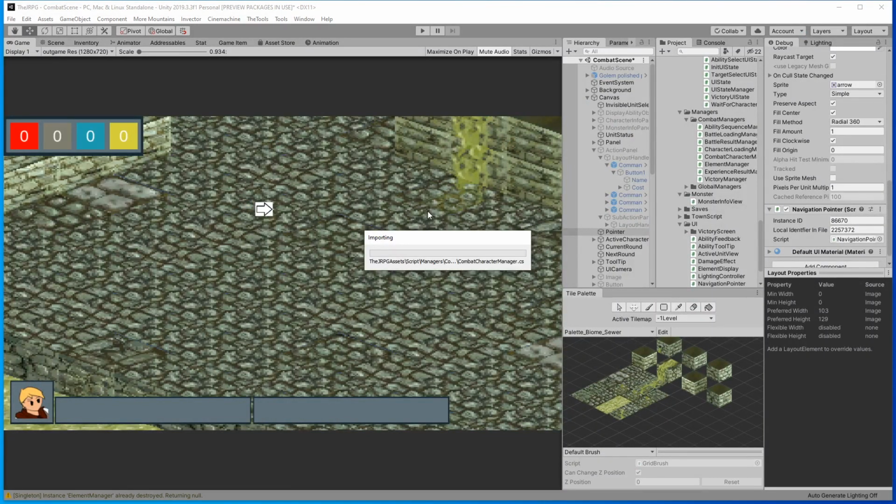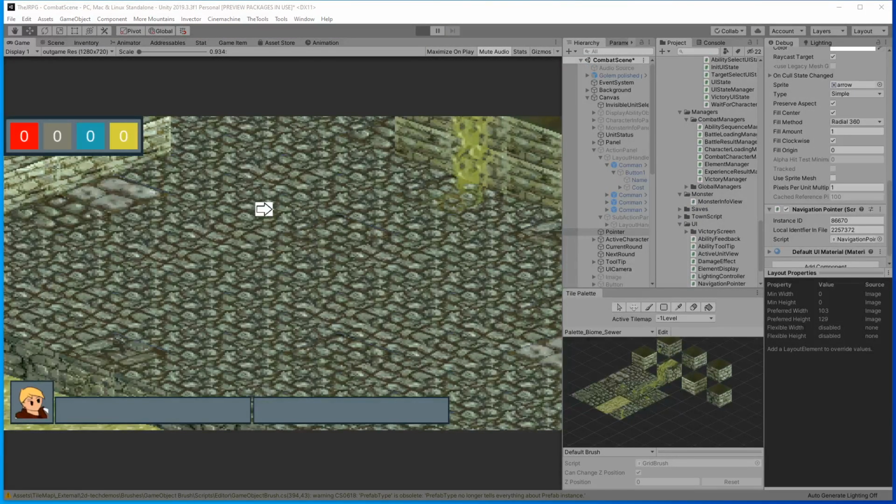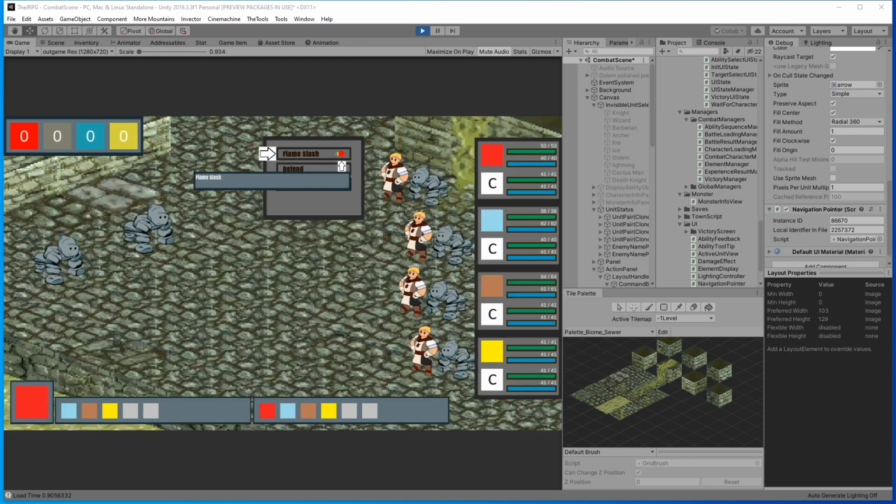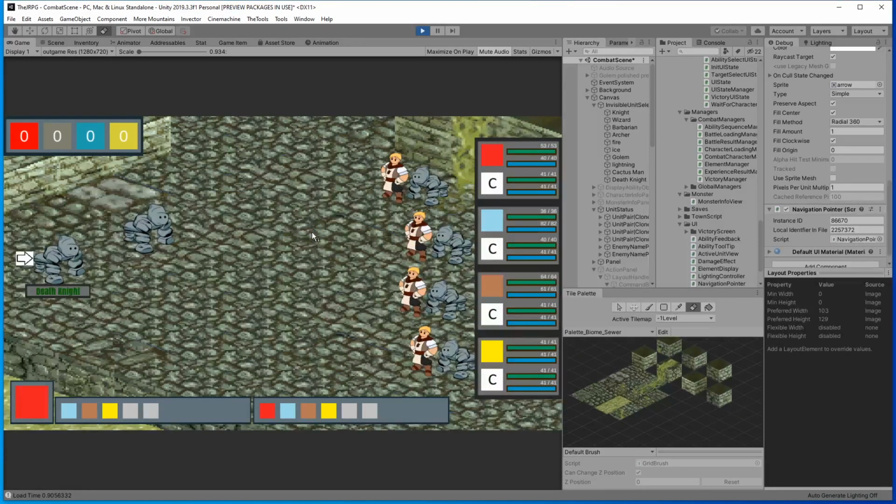This should work. We should be able to call on deselect on this object. There's no reason this shouldn't be valid. Nope.